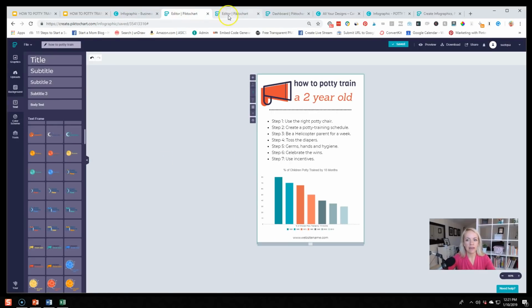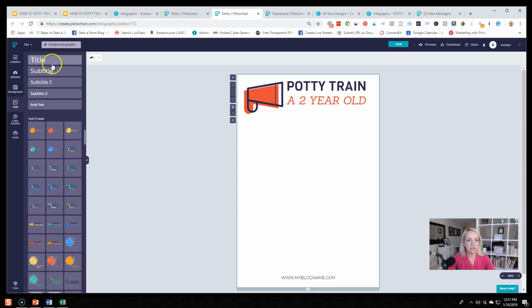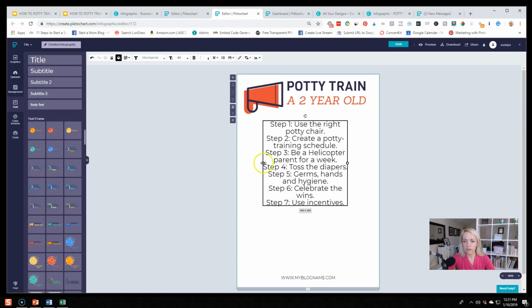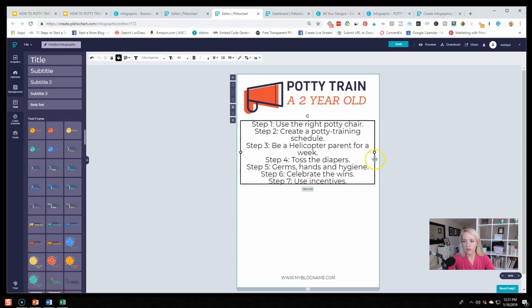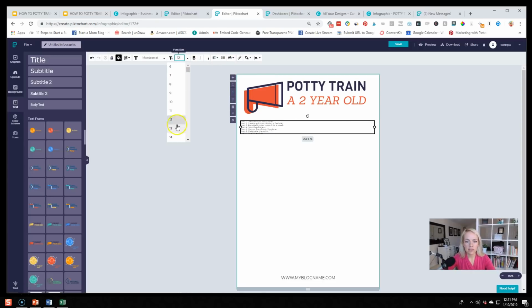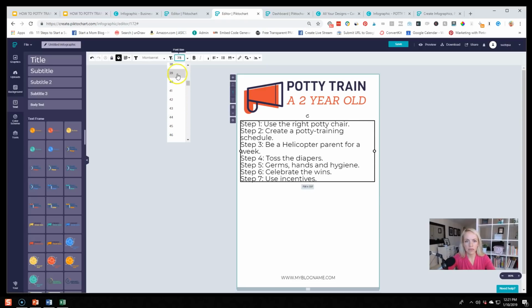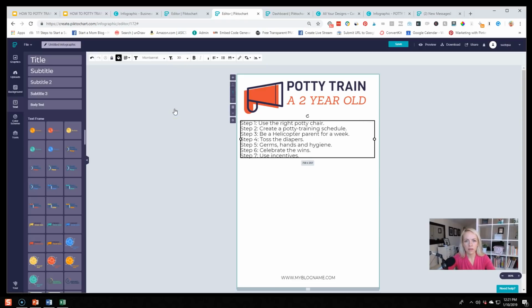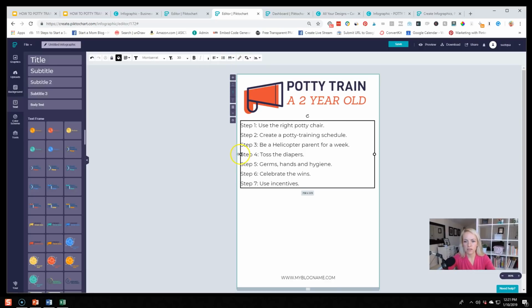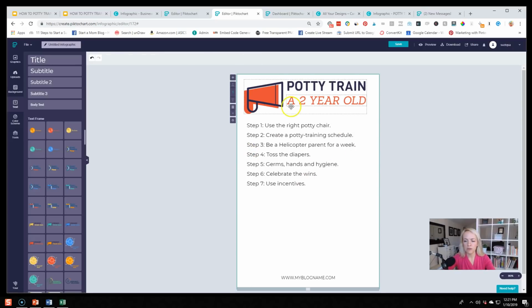Now I want to add just my high-level steps. And I have that from my data already. I'm going to copy my 7 steps, add it in here. Obviously, that's a little hard to read, so we're going to drag it out, put it all on the side, make it just slightly smaller so it's not so overwhelming. And then we are going to increase the line height. All right, voila, that is so much easier to read. All right, so now we have our 7 steps, we have our nice title.